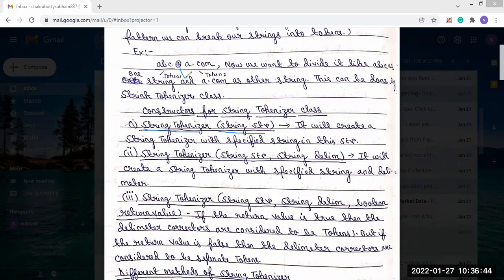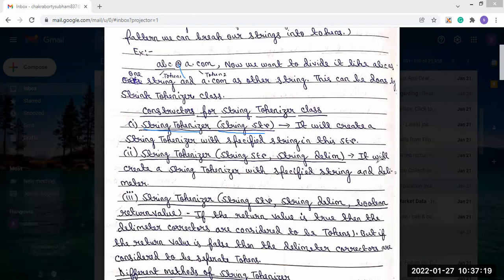Based on the particular thing by which we divide a string into substrings, which in Java we call tokens, that particular thing is known as the delimiter. Here as parameters, we will send a string variable and the string type delimiter value.